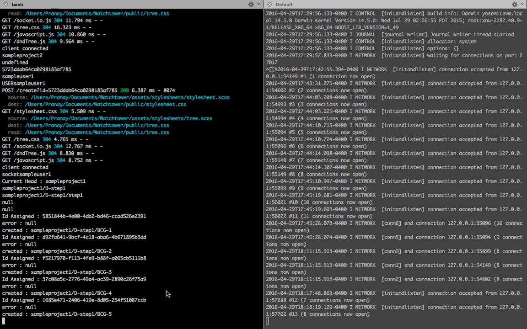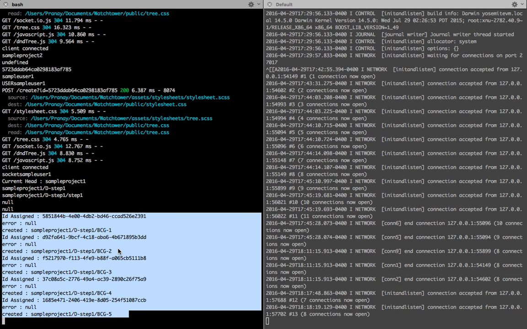So if I log into my console, I can see over here what actually happened when I pressed create. It gave each individual file an ID, which is over here. This ID is a UUID, which is an ID composed of my MAC address and the timestamp, so it always is unique. Each text file gets a unique ID, and that text file is committed to the GitHub repository by that ID. What that does is that it makes each file individually indexed.